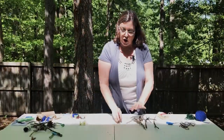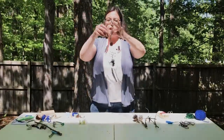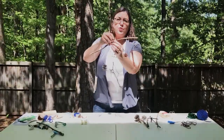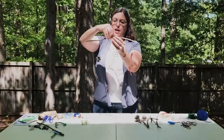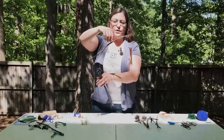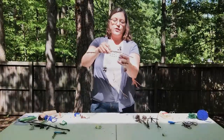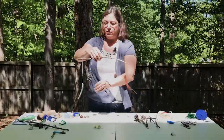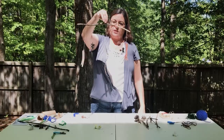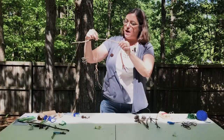I'll show you what I did on the mobile I already made so you can see how it looks. On this one I did sticks on one end, a pine cone, seed pod, some mulch, and an interesting branch. I used a twist tie in the middle to help find where the balance was. When I checked the balance, I realized it was off — these sticks are heavier than I thought. So I might take something else and put it on the other side, or move things a little bit, since moving them can also affect the balance. That's how you can balance it.